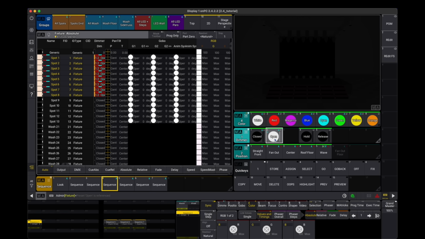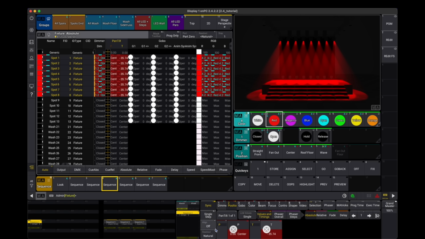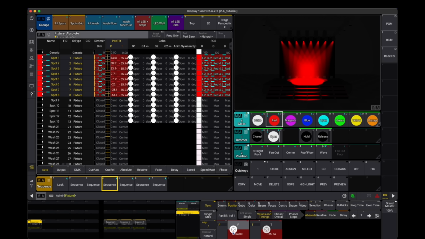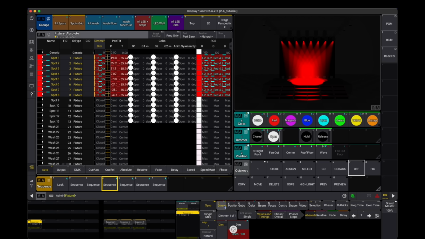Also, another great feature which I like is this function. For example, you're going to make dimmer on, let's say red, then you're going to focus the lamps like this. And now you would like to save everything but without the dimmer. The way that most people are going to do is, let's say off dimmer, but then you can't see your lights anymore. But I would like to off the dimmer, but only the selection.